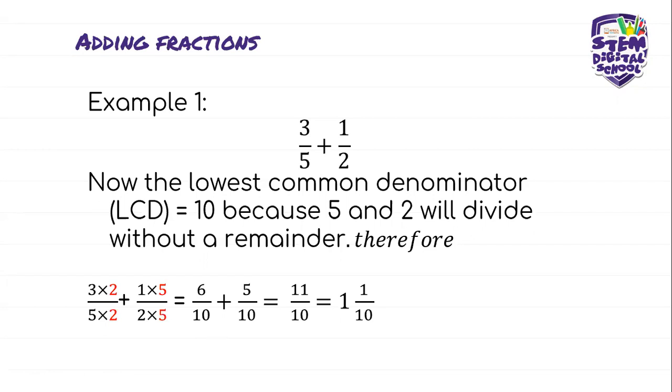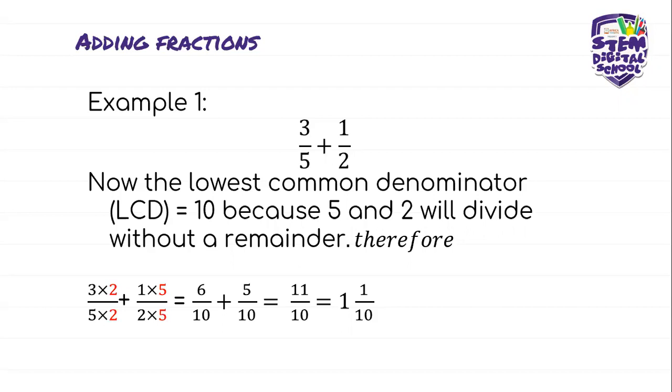So these are also known as equivalent fractions. 6 over 10 is the same as 3 over 5. They are equivalent. And Huapili, I like your comment there, because you are saying that what you do to the top, do to the bottom. Great, I like that. What you do to the top, you do to the bottom. And what you do to the bottom, you also do to the top.